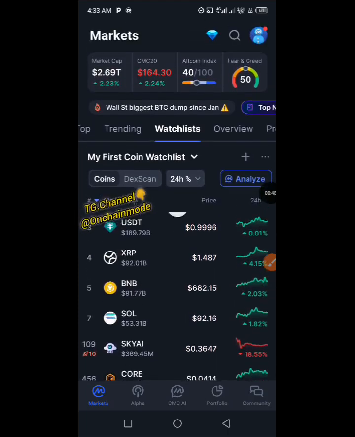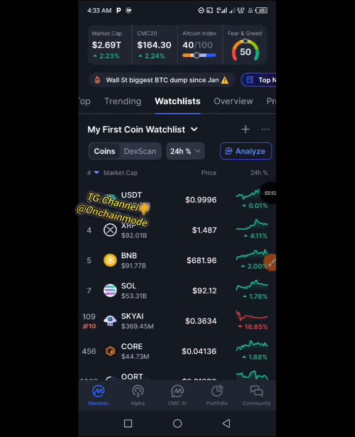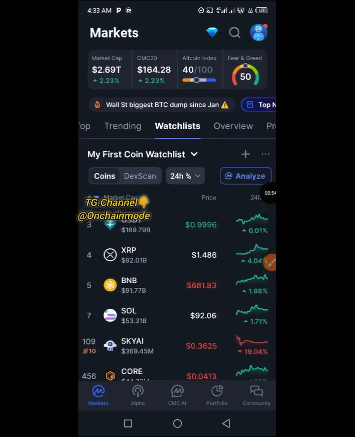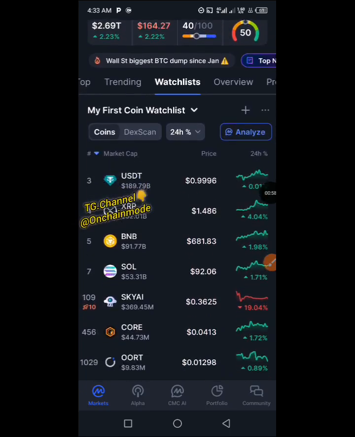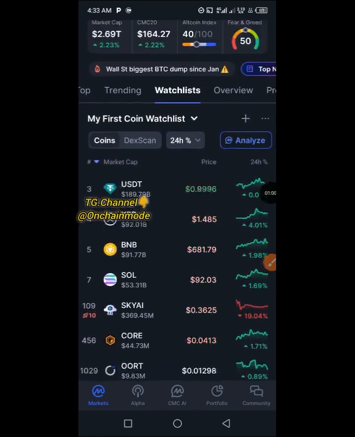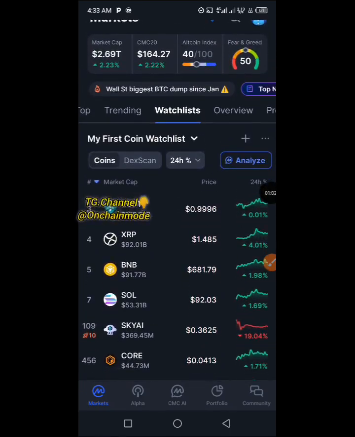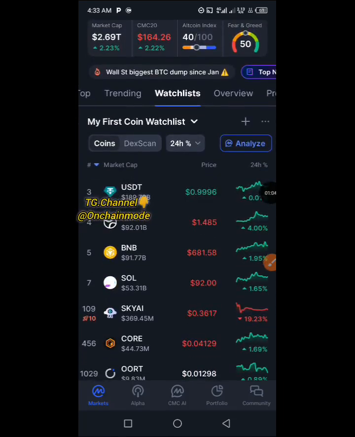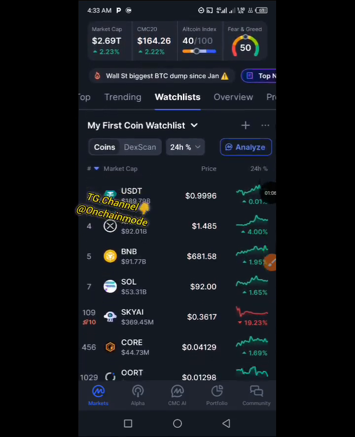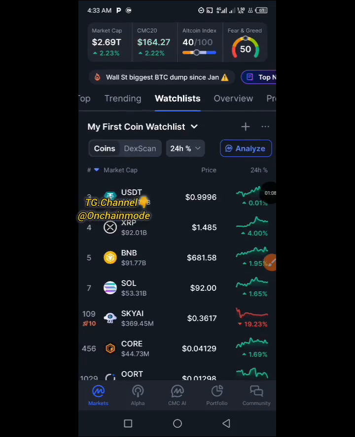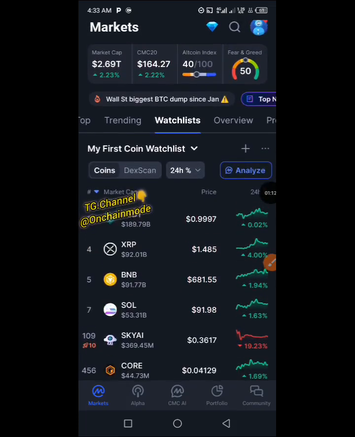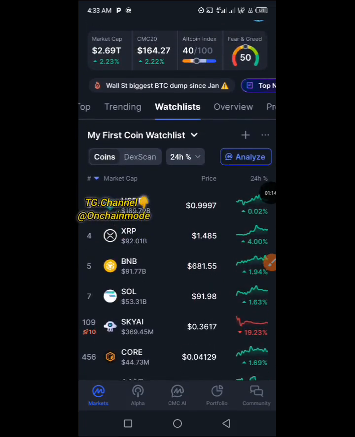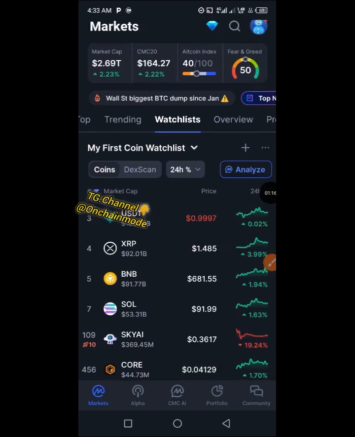This app is Coinmarketcap, and it is one of the best apps that pulls every coin's data from various exchanges. You can virtually find any details of any coin that you want to buy, or want to import, or just want to research about, right here on this Coinmarketcap. So I'm going to be showing you how to go through this step in this video.